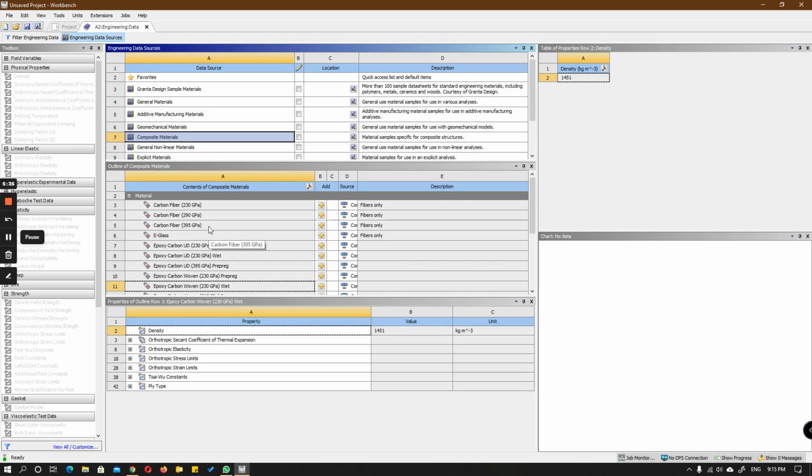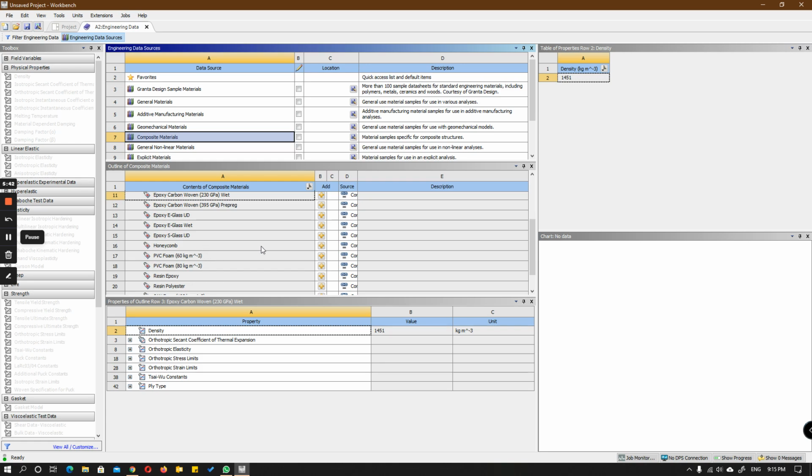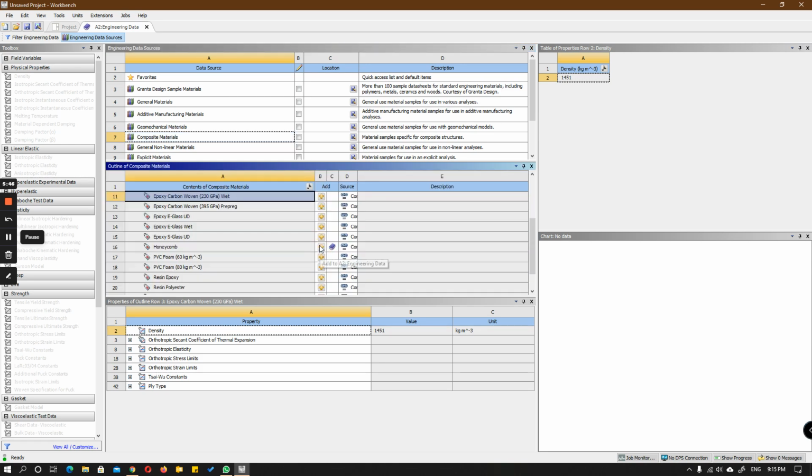You can make your own also, it's up to you. Let's say I want a honeycomb structure. Just hit plus, and it will be added to the library, and from the library to our project workbench so that we can access it.